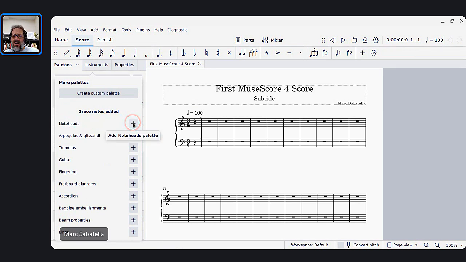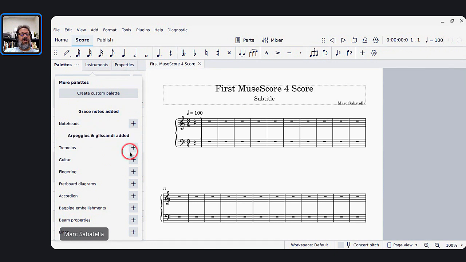So I heard some talk about the inspector and not being comfortable with what the inspector is, but the inspector is incredibly useful. It's how you do a lot of things. It's how you change fonts. It's how you change sizes of things. It's how you do a ton of stuff in MuseScore. And so it's still the case that you're going to do those things using the properties panel, but note heads, we don't need the note heads palette because everything it does is also in properties pretty much. So I'm not going to add that.